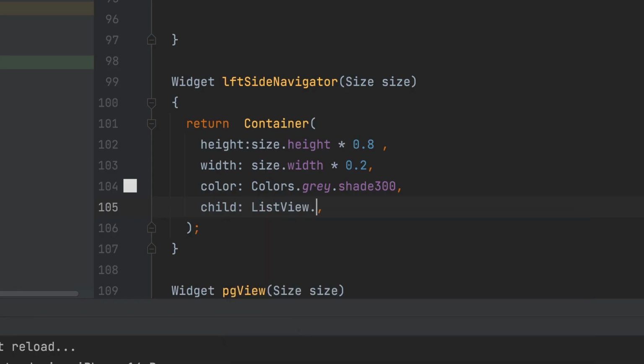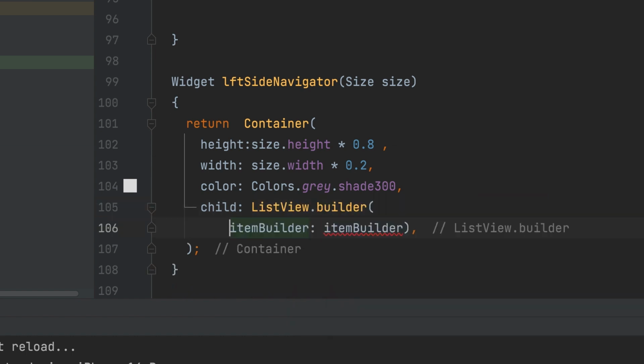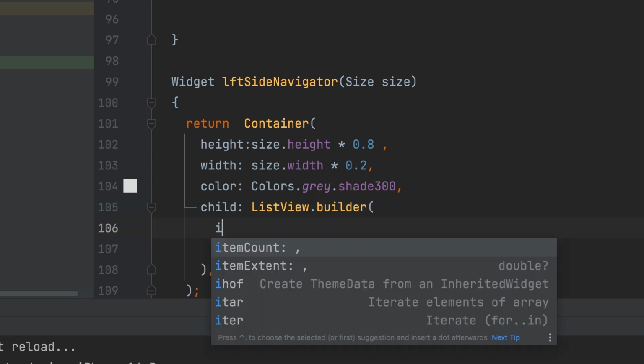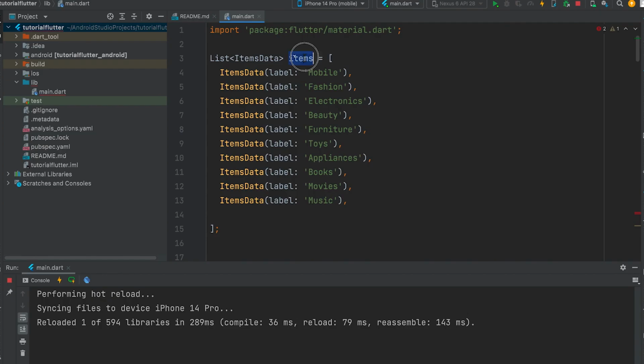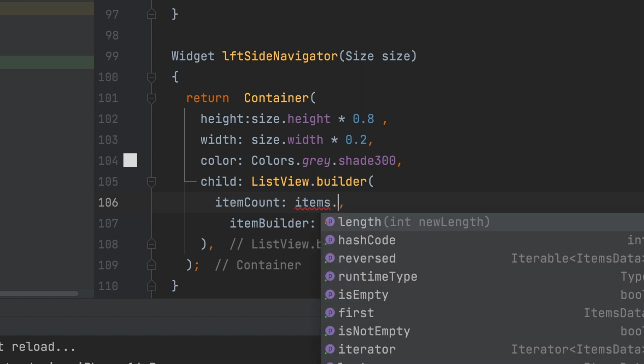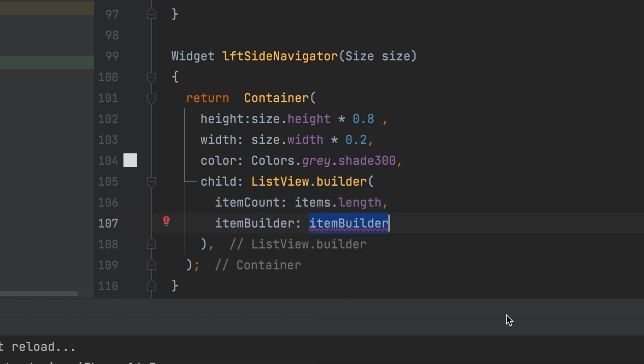For that we are using list view builder. List view.builder. Item count. That is the total count of item list. Items.length. Then item builder.